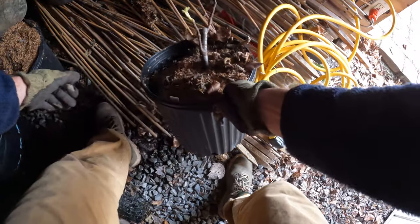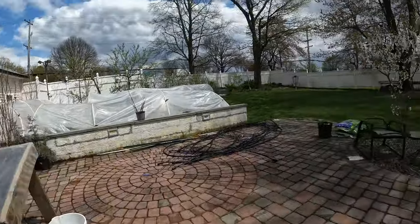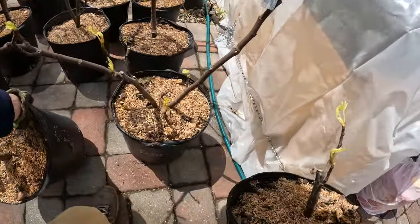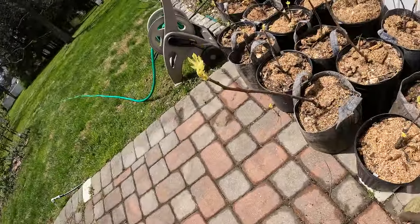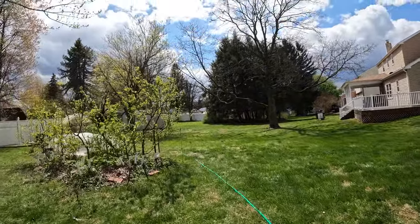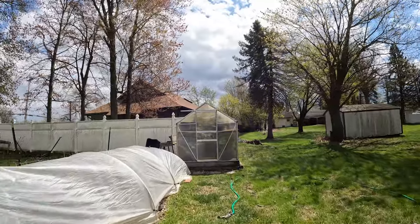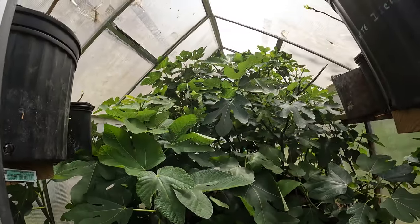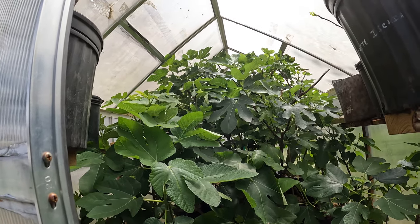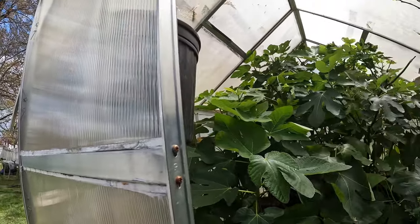Now this whole winter migration thing — a lot of growers do this, not just me. I'm not the only crazy person doing this; there are other people as deeply obsessed as I am. This is not even really the full extent of it, because as I'll show you there's a million trees in the greenhouse. The problem with the trees in the greenhouse is I can't move them out of here yet. I'd like to because we're really running out of sunlight in here and the trees are way too big. Maybe I can move some smaller ones in here to give them a head start, and move some of the greenhouse trees out.